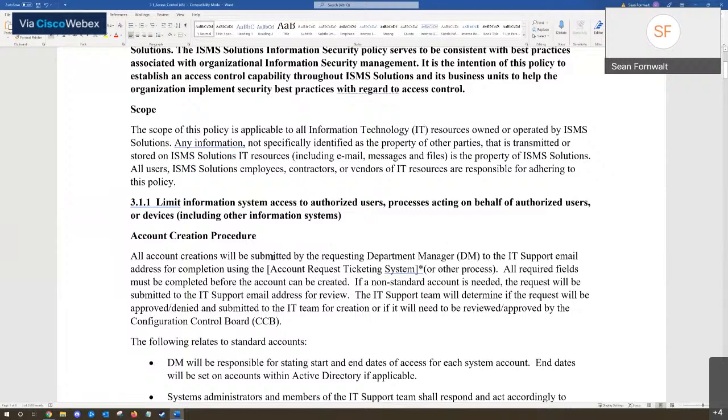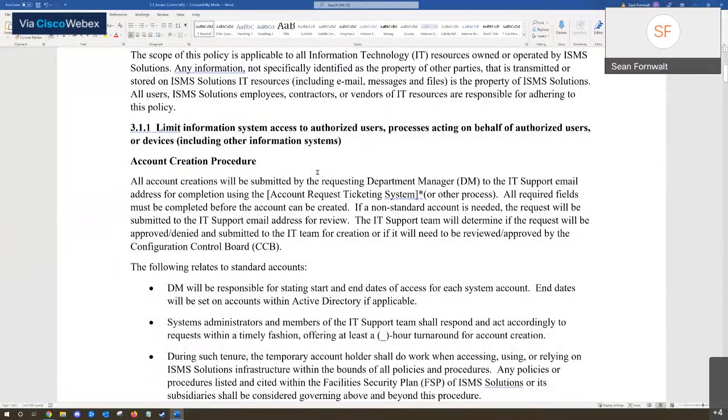Now, this is another style decision that was made when we created the templates, is that we put in the number and the verbatim language from the standard itself so that it helps to organize your documentation. Some folks will write it where they don't put this in here and they don't feel that it's necessary.